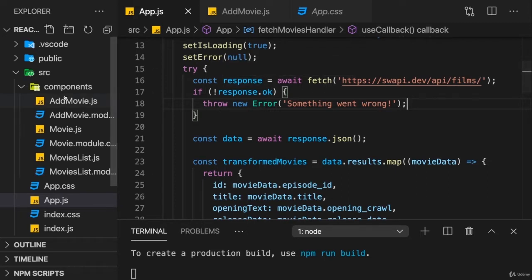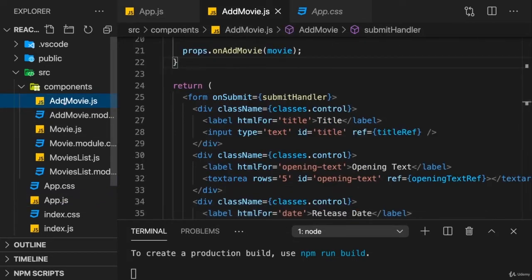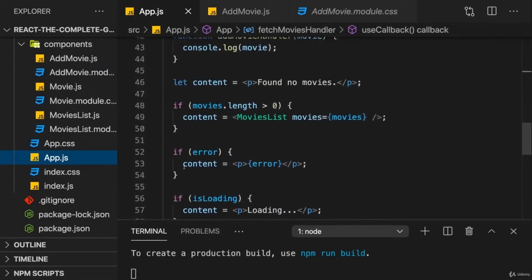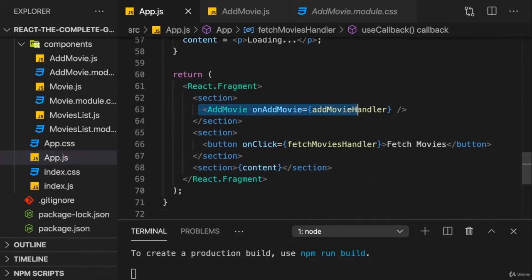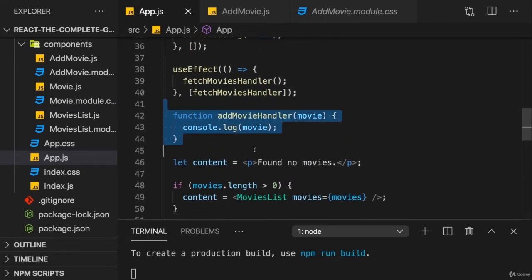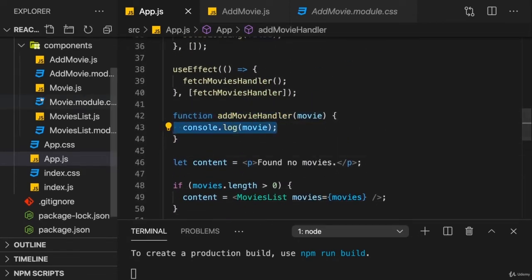That's why I added a new component, and attached you find an updated project snapshot, which contains the new addMovie.js and addMovie module CSS files, and an adjusted app.js file, where I basically now also added this addMovie component here in my JSX code, and where I added this addMovieHandler function, which just logs the movie.